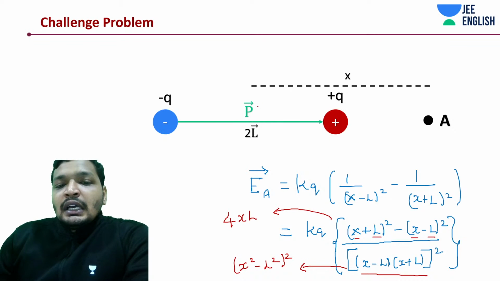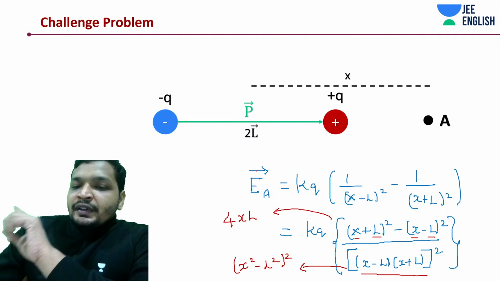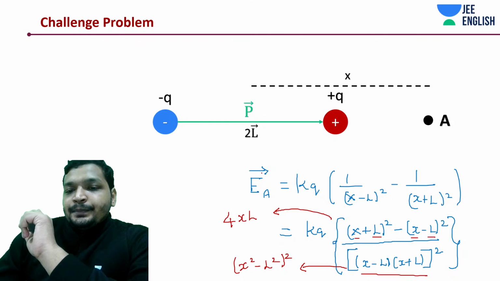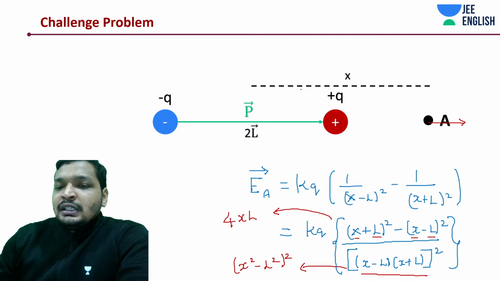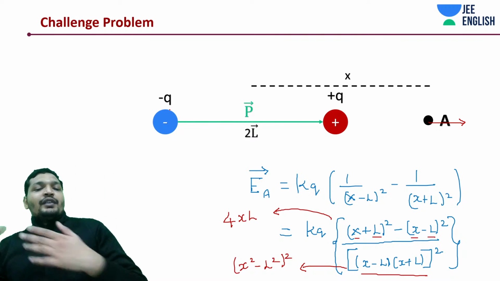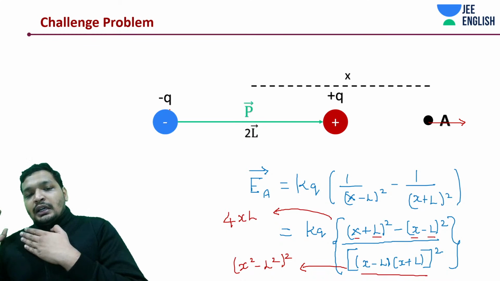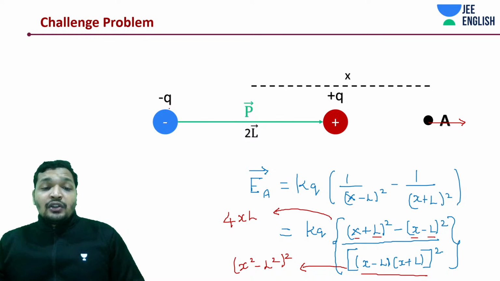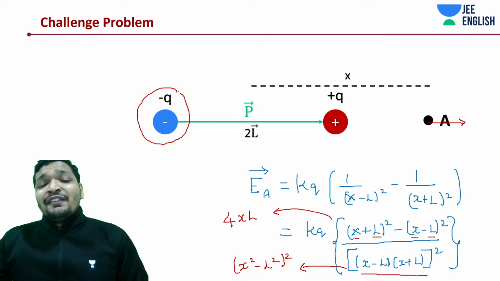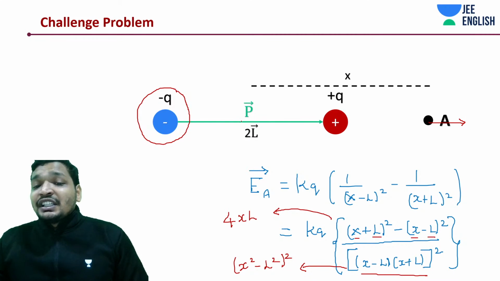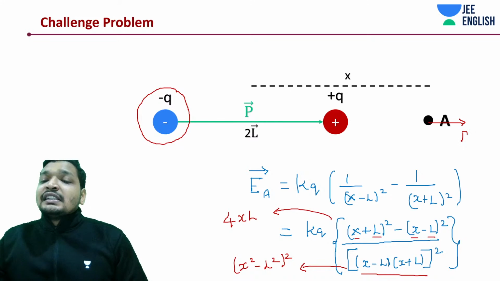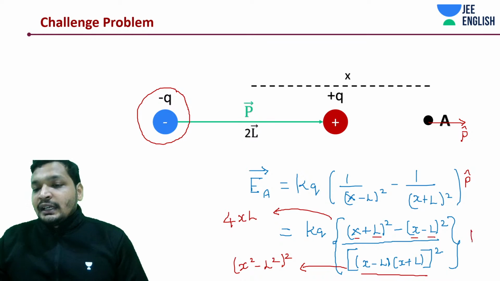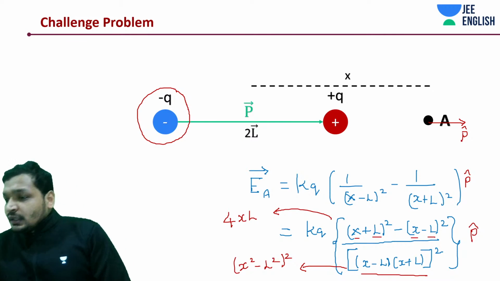Now observe one thing, we are always denoting it as a vector. By intuition, we know these both charges have the same magnitude. This point is a lot away from the minus q charge. Hence, the field should be in this direction. This is the dipole moment direction, right? Negative to positive. Your dipole direction should be the field's direction. I'm going to define something known as P cap. Does not matter. At the end of the day, we are going to write it down in terms of P.